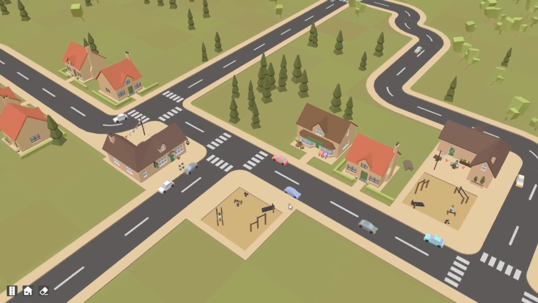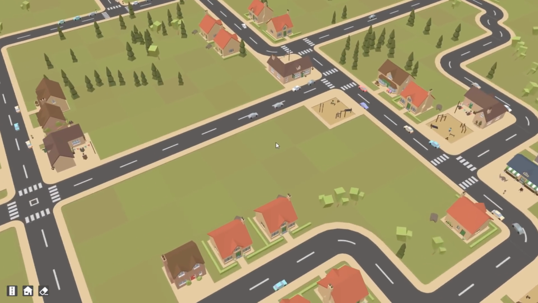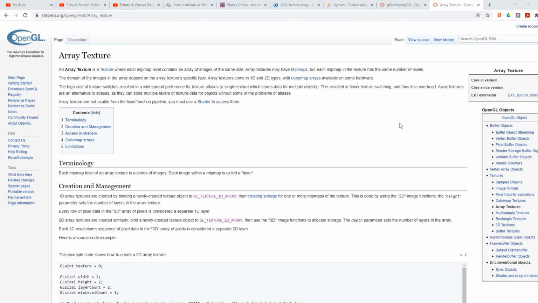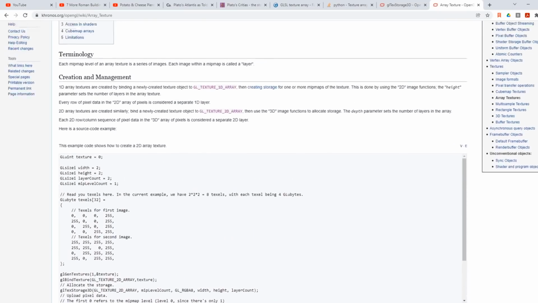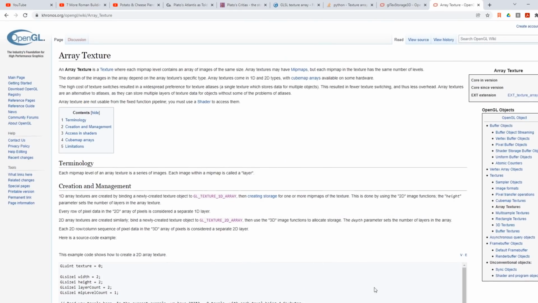As I mentioned last time, I do actually plan to use a completely different technique for rendering the road markings anyway, and that is still the plan, but I've never actually used array textures before, and I'd quite like to learn about them. So I thought this would be a good opportunity to do that. Right now I'm just reading up about them, and in a bit I'm going to try implementing them and see if I can fix that issue.